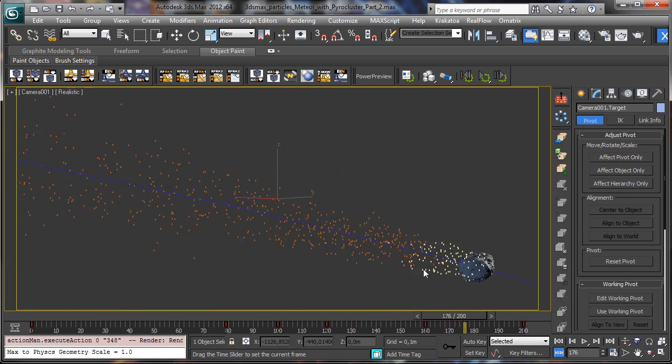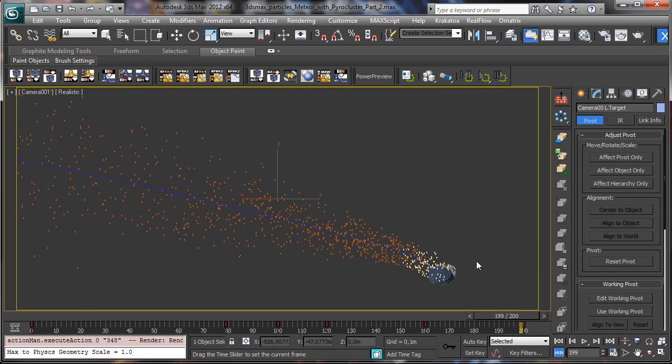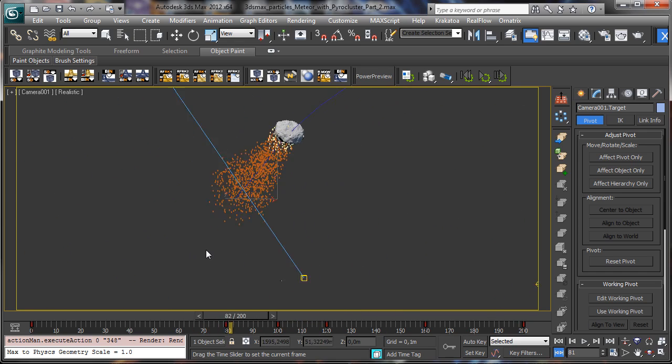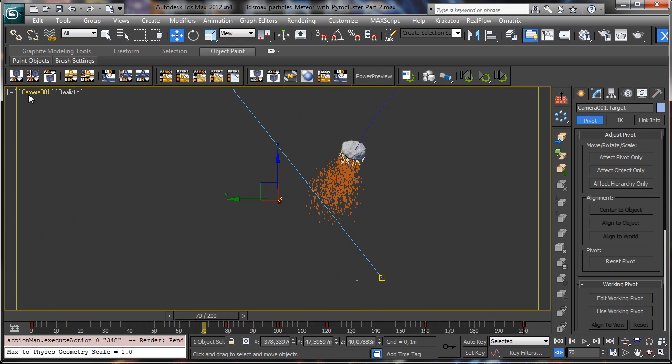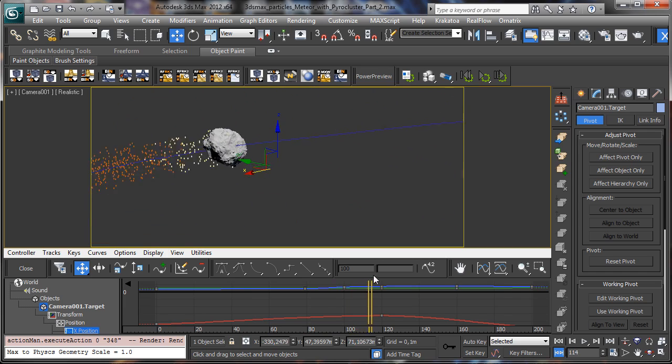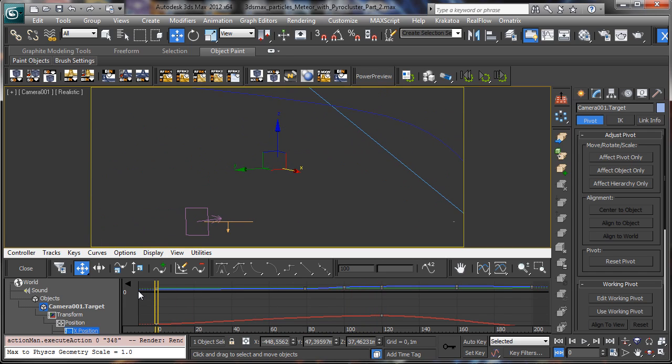I don't like so much there at the beginning, so I'd like to play a little bit again with the animation. Let's say to remove this one. So auto key.